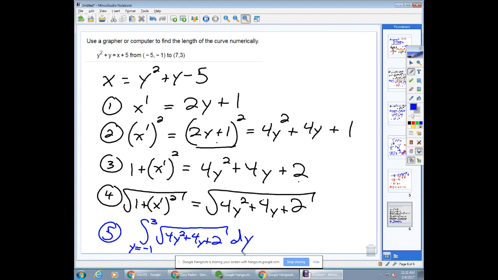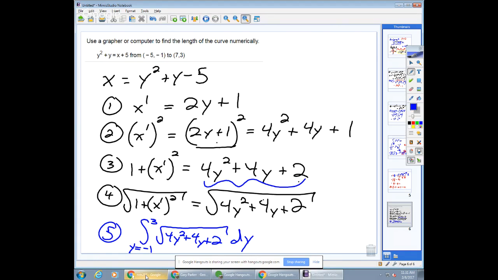If I let the u be the whole thing inside the square root, then du is going to have to be what? 8y plus 4, which doesn't live outside of the square root. So I have a problem either way. So now we just whip out some program to do this. If you were doing this on a TI, TI lets you choose your variable of integration. So you could still use y's on the TI, or we could just ask GeoGebra to do it.